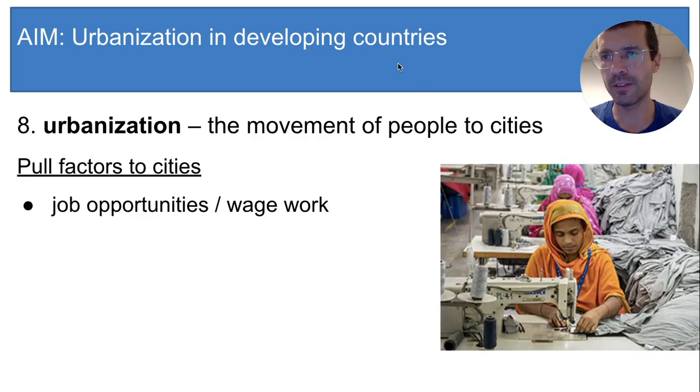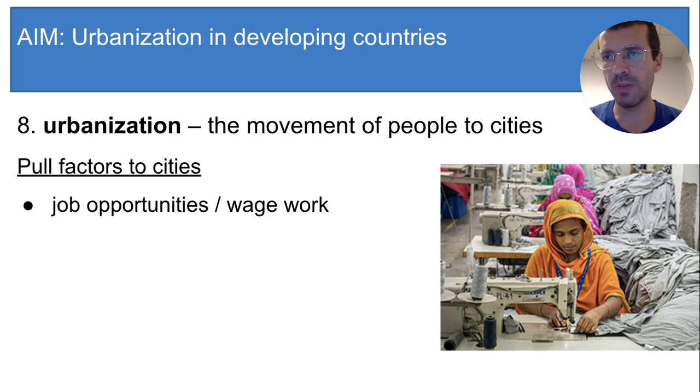In class, you're going to look at some reasons people in developing countries are leaving the countryside. Those are the push factors. But now let's look at some pull factors that attract people to cities in these countries. By far, the number one pull factor is job opportunities, especially jobs that pay wages. Many of these jobs are in factories, and this picture shows a garment factory or clothing factory, which is a major industry in many cities in the developing world currently.